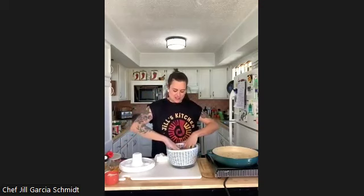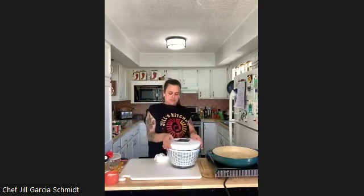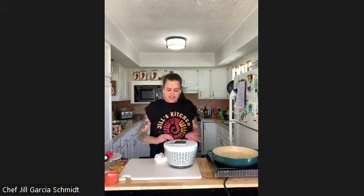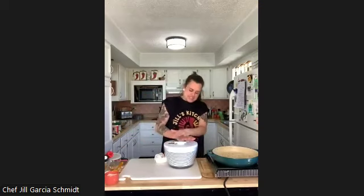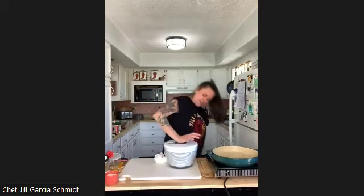All right. So I want to make sure that when I put my lid in here, it doesn't crush them. So I just made a little room. All right. And then I'm just going to use my salad spinner as you would a lettuce. And that is going to just get all that extra moisture off those beans for me, which will be great because I don't want that extra moisture in my sauce.